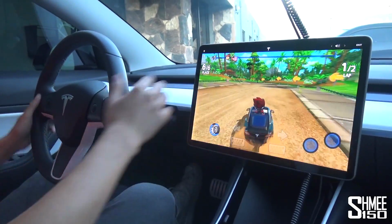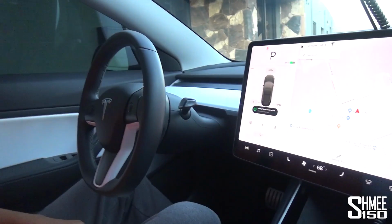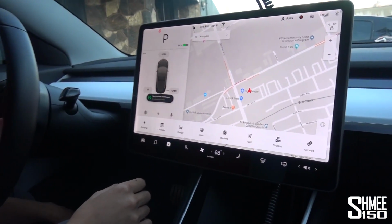Hilarious. But yeah, you go to supercharger stations, and they don't disconnect the wheel. When this game first came out, I saw like 20 cars and three of them were all bouncing up and down because all the dudes in there were playing the video game. So it was pretty fun. You get a bit of dry steering going on though. Which isn't ideal. Bald spot. Yeah, whatever. Who cares?